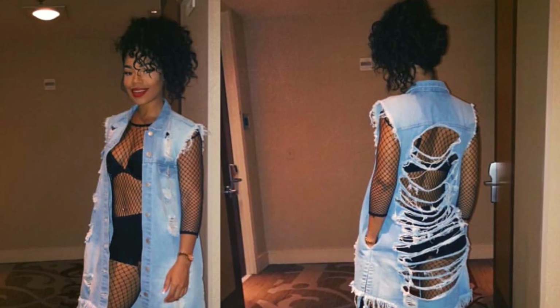The inspiration for this tutorial actually came from this jacket that I saw that looked like the back was just shredded. Like sis just took the whole jacket, threw it in a shredder, and then was like, this is what I want my life to be now. So I put it up on Instagram and there's a lot of people that actually want to learn how to distress. The entire project took me altogether 2 hours.